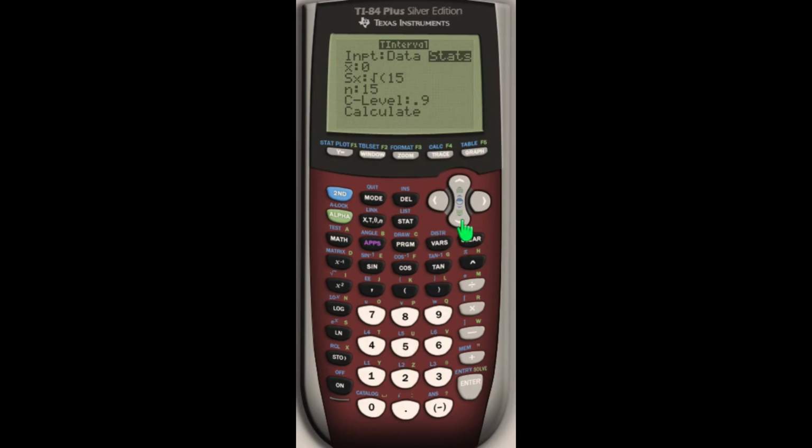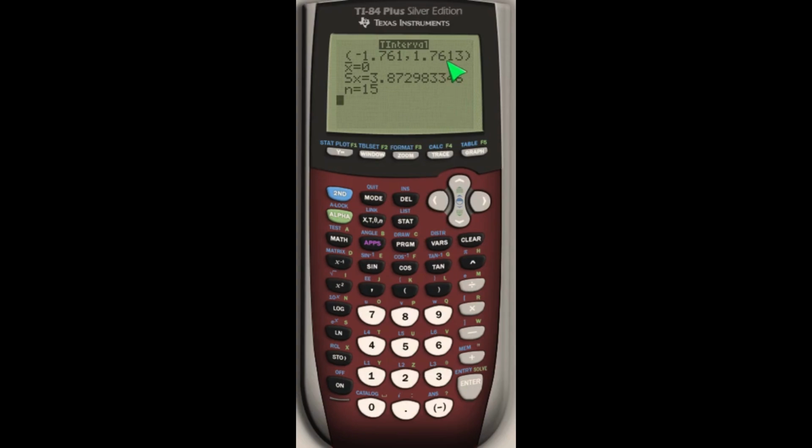And then for the standard deviation, we would type in the square root of our sample size. And why do we do that? Well, I will leave that to you to investigate. And we would say n is equal to 15. Very good. And our confidence level is 90%. These would give us the cutoffs for a confidence interval at 90% confidence, sample size of 15, using the T model. We hit calculate.